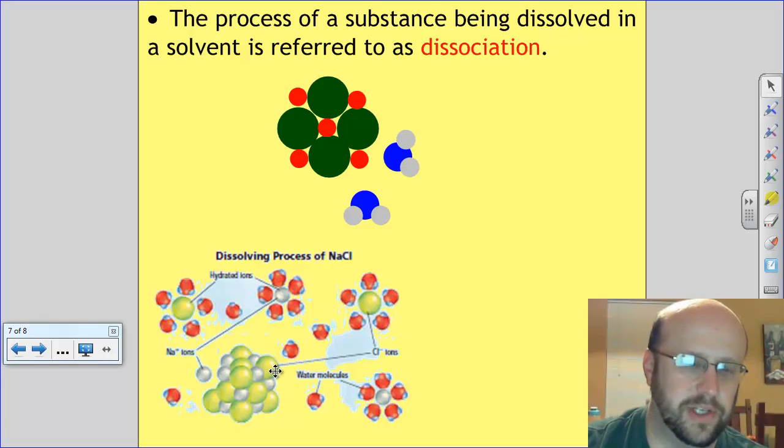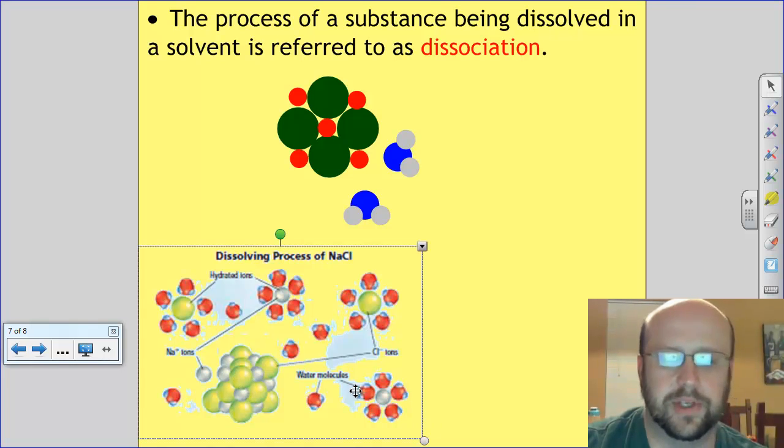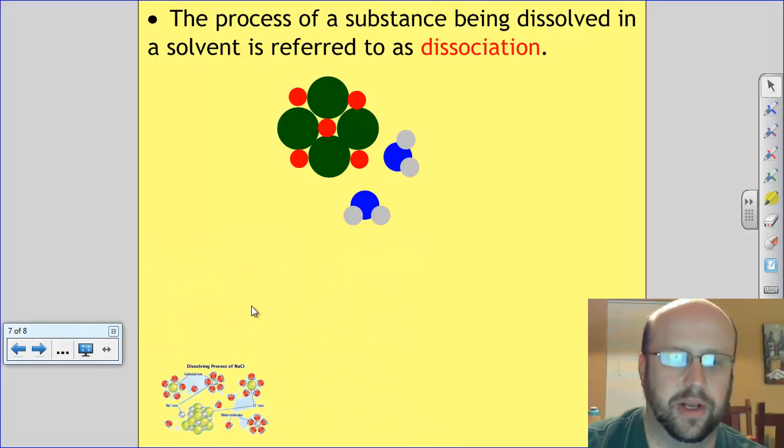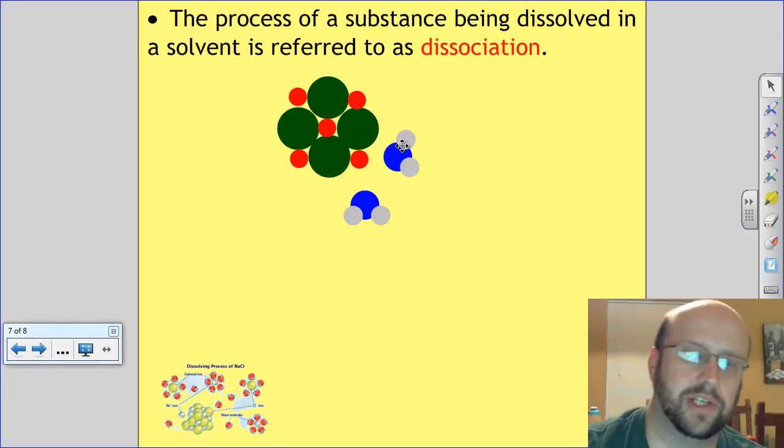But basically, remember that this is what I want you to look at. If you see down here, this is a salt crystal. Chlorines are the greens. Right in here, the grays, those are the sodiums. And let me shrink this down a little bit. What's going to happen in the dissolution process is this.